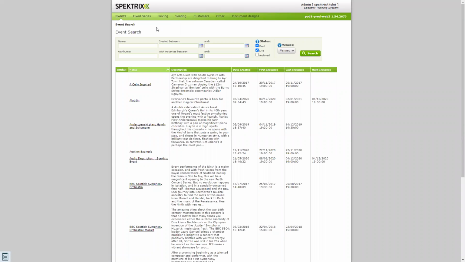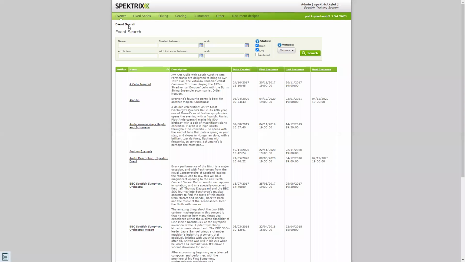So, quick breather. We've now got a lot of the fundamental building blocks in place at this stage. So once those are all together, we can start looking at the process of getting our instances and our shows in place in your system. To do that, we need to head over to the events tab.